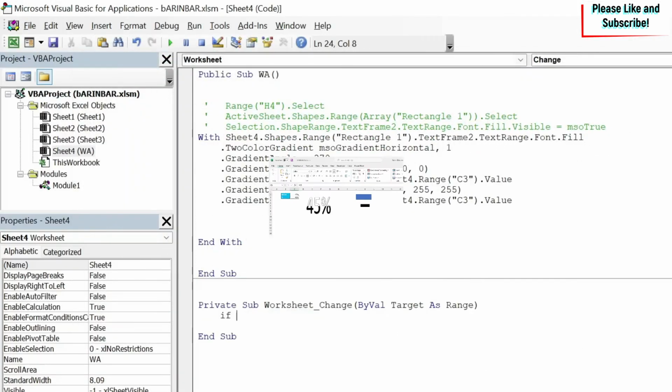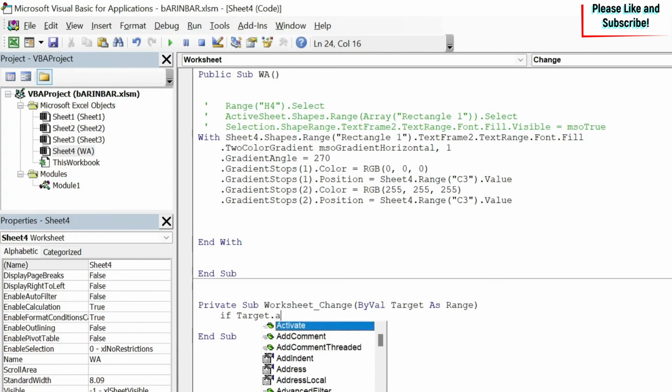If Target is here actually, so that's the cell, dot Address. Again, whenever you have doubts, you can use this methodology by clicking on the dot and seeing what you have in the menu.